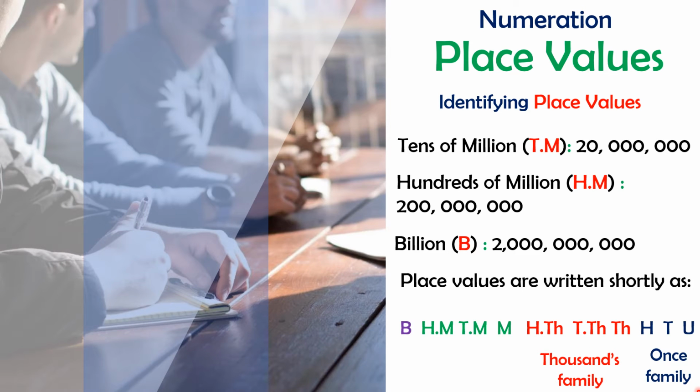Then after that comes what? Thousands family. In thousands family, you are going to find thousand, meaning a digit thousand. Then after that, tens of thousand. Another one, hundreds of thousand. So, they are called thousands family or thousands group. Anyway, you can group them. So, after that comes what? Millions family. In millions family, you find another 3 groups: million, meaning a digit million, tens of million, and then hundreds of million. These are the third family in place values, millions family or millions group.